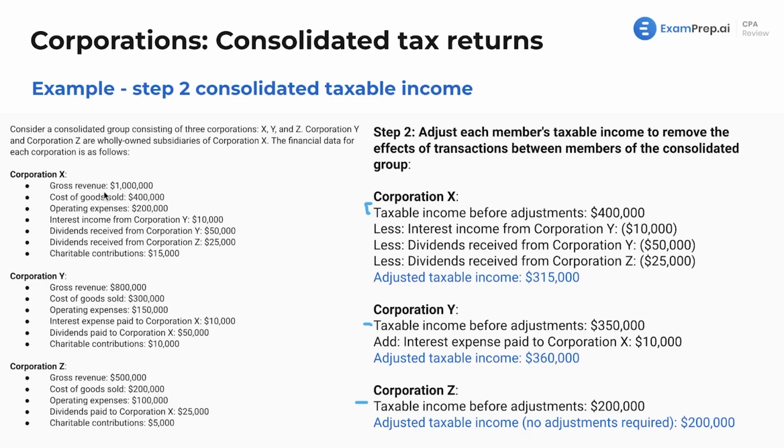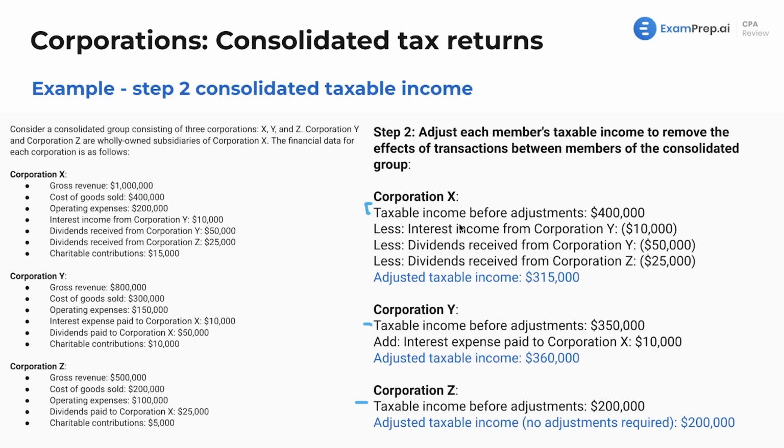Now, I know gross revenue, you might think, oh, that probably has more to do with business transactions, sales, and that might not include income from interest and dividends. And to which I'd say, yeah, you're likely right, but there are only so many lines of items that we're going to include here. I mean, where would these realistically be? We could see gross revenue from sales, and then we'd see other income items, other revenue. Now, yeah, that's the case. And if that's not something you considered, no worries. But yeah, it's presumed that any intercompany items are included in these items, and that's why we are subtracting them out. Not even subtracting them out, we'll see that we're adding things back. We're adding interest expense for this. We just want to counteract the effects of what we're seeing.